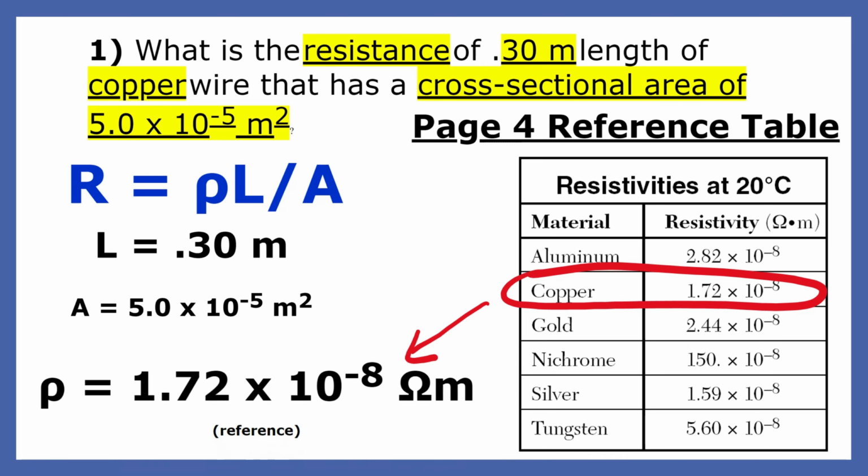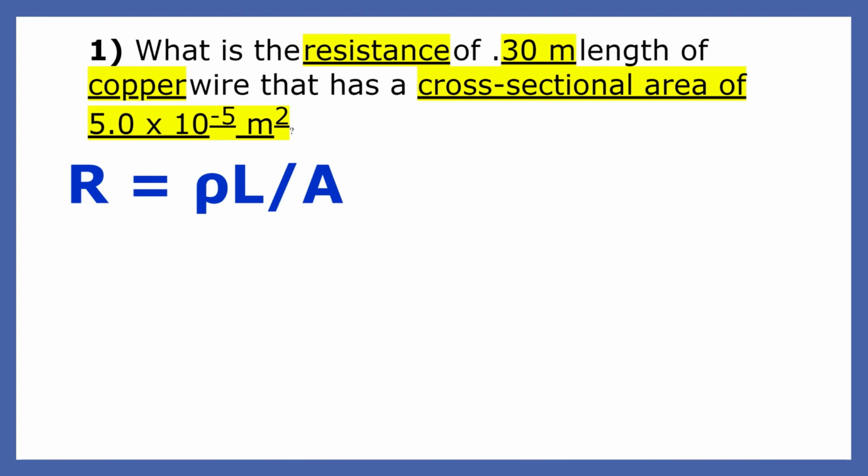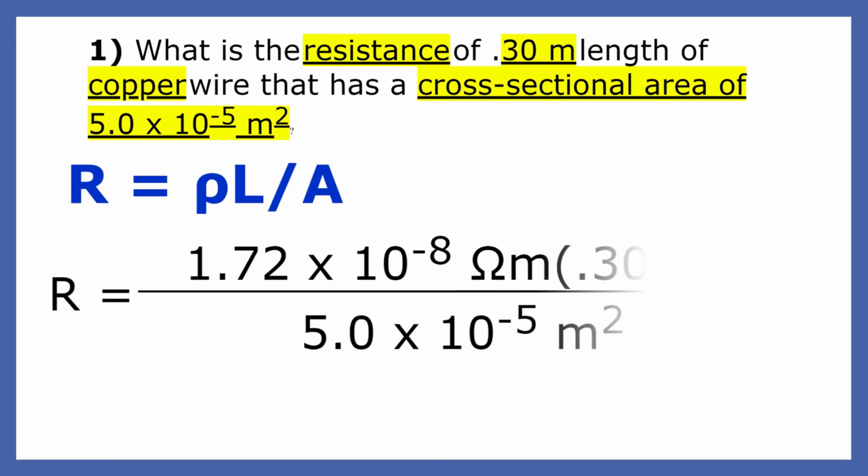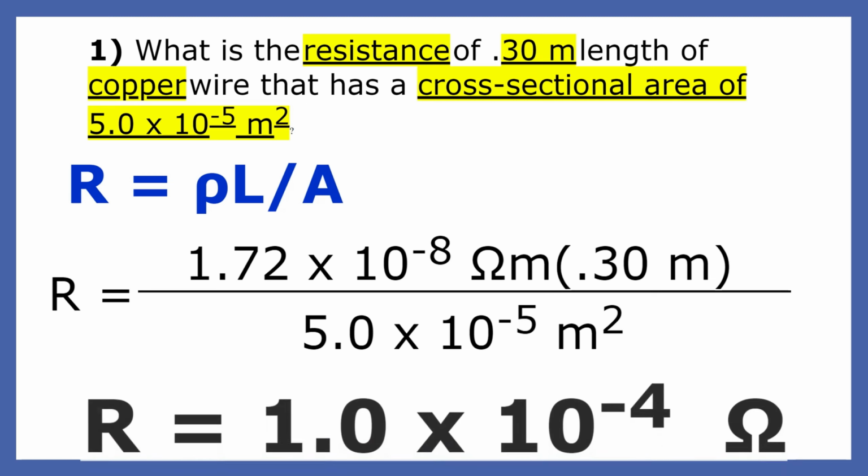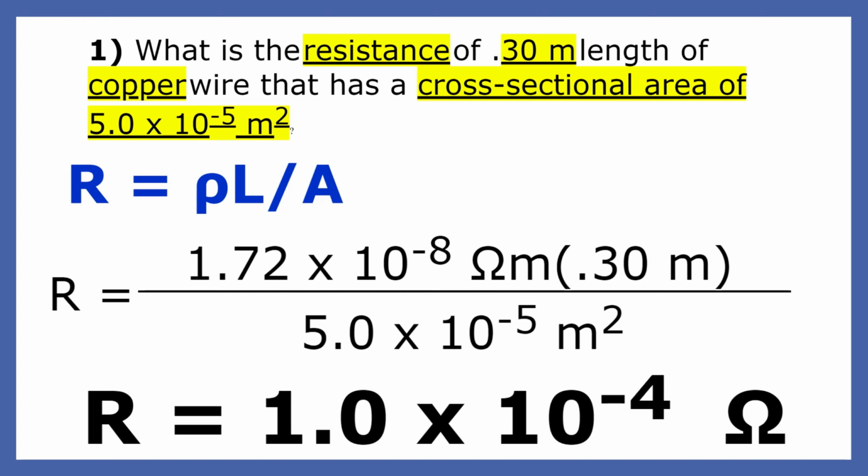Now we have everything we need to find the resistance and just need to put everything we have into the equation. Here is the substitution with units and the answer with units. Make sure when you divide by that number on the bottom that is in scientific notation, you use parentheses in the beginning and parentheses at the end.